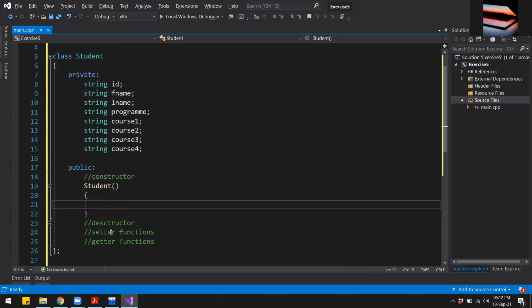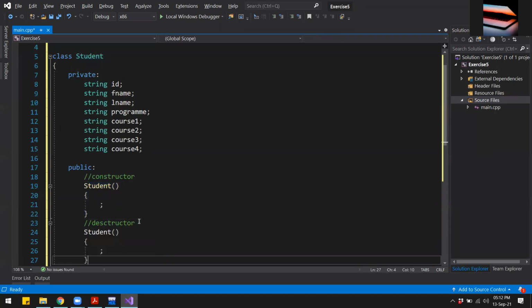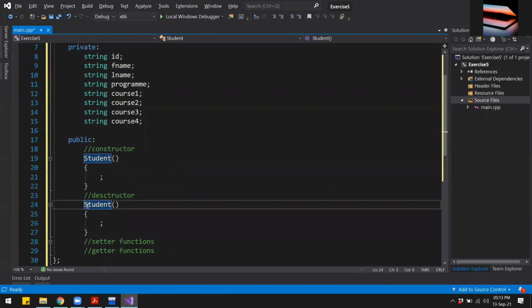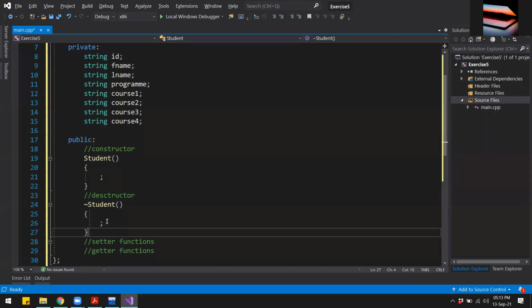Now for now we'll leave the function empty. So I'll just put a semicolon to indicate that the function does not do anything. And then we'll have the destructor. And opposite to what a constructor does, the destructor will destroy all the resources that was used by the object. And in front of this name, we will have this tilde symbol. You will find the symbol on the left of the number 1 key on your keyboard. And once again, this function is empty, so I'll just write a semicolon.